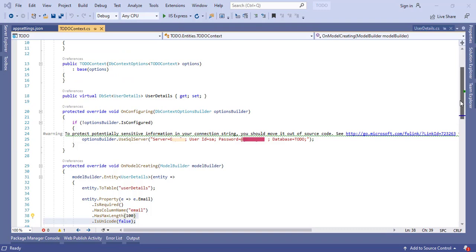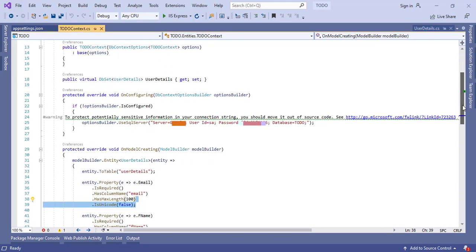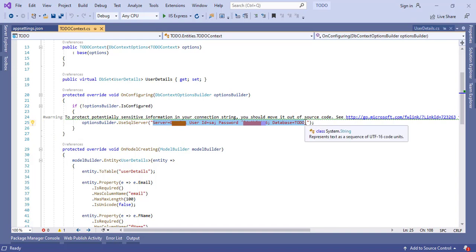If we see our DB context file, we can see we are adding the connection string inside the code, and it's not good practice to add a connection string in the code. So let's move this to appsettings.json.